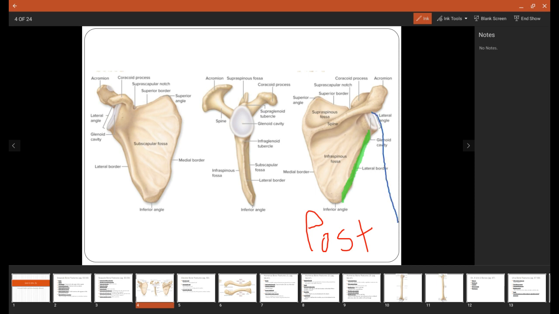So our arm would hang down this way. So you can tell that lateral border is right around where the armpit is, so hence its name, axillary border as well. The medial border will be on the other side of the angle right here, and it's also called the vertebral border as it's closer to the vertebral column or your spine. And then the superior border is past the other point, and that's just going to be that section right there. So there's our three borders.